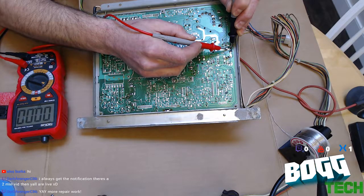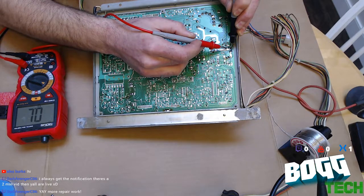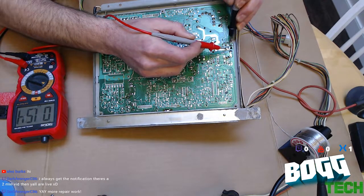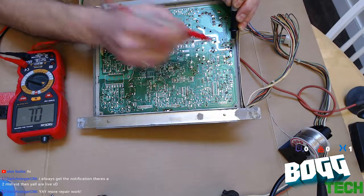Oh yeah, she's fried. She's fried. Okay? Because we should actually... Oh yeah, look at that. No resistance.